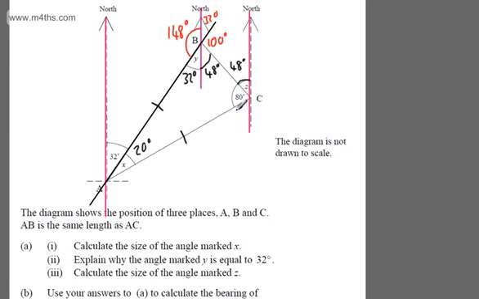Now of course we can simply work out this one from here. This is going to be 180, 48 and 80. It's 180, so this one is going to be 52. We can work out this one right here. If we wanted to work that out, these three have to be equal to 90 degrees as this is a straight line. So we could say 52. So that is going to give me 38. So let's put that one on. That's going to be 38 degrees.